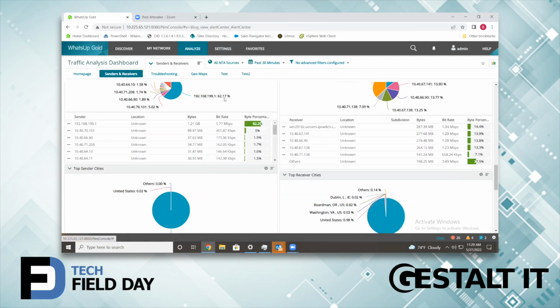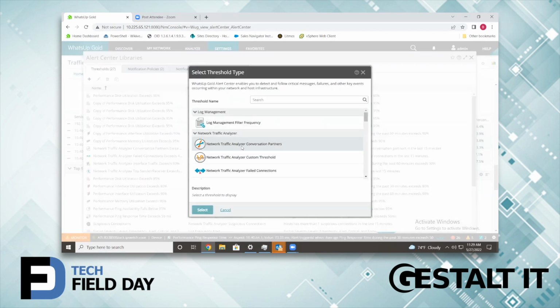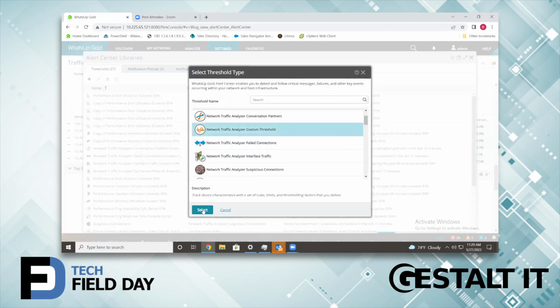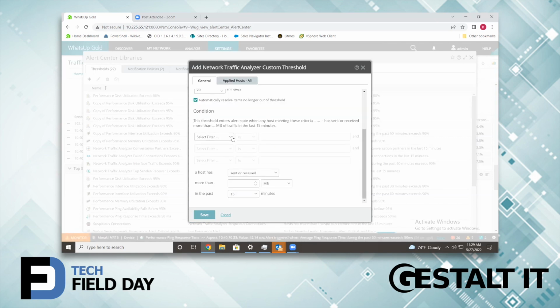So again, having the ability to identify what's causing the slowdown, and also being proactive in getting alerted to that. So I showed the alert center earlier, right? Setting notifications in the alert center. We can do it for that flow data as well. Now I can define a filter for any traffic coming to or going to a particular domain or country and get notifications. So using this as an early warning system, or helping from the security perspective, getting notifications if traffic is coming from a country that shouldn't be.